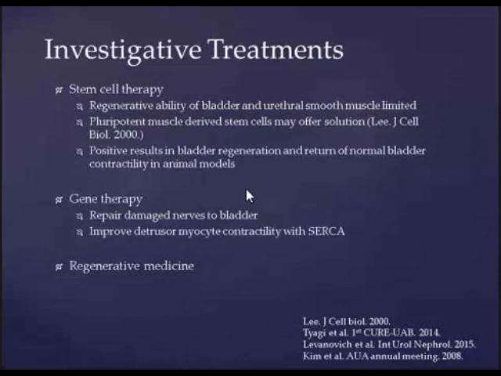Gene therapy is cool because maybe they can figure out a way to repair those nerves in diabetic cystopathy with all that peripheral demyelination. The SERCA gene is a target that they're going to start hitting. And of course, there's regenerative medicine with what Anthony Atala is doing out at Wake Forest, and maybe he can grow new bladders and put them in. That'd be amazing. But the only reason I gave all this just one slide is that it seems so far away from being reality. But at the end of the day, this is pretty fascinating stuff if it comes into play.